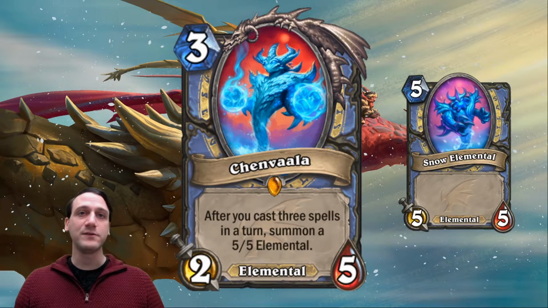Next up is the non-dragon legendary for Mage, Chinvala. It's a 3-mana 2/5 elemental that summons a 5/5 elemental after you've cast 3 spells in a turn. It's not bad stats for 3 mana, but it requires a lot of other resources to get value out of this card.